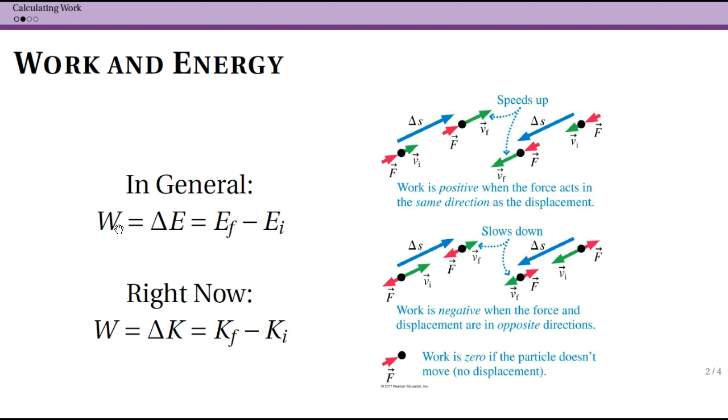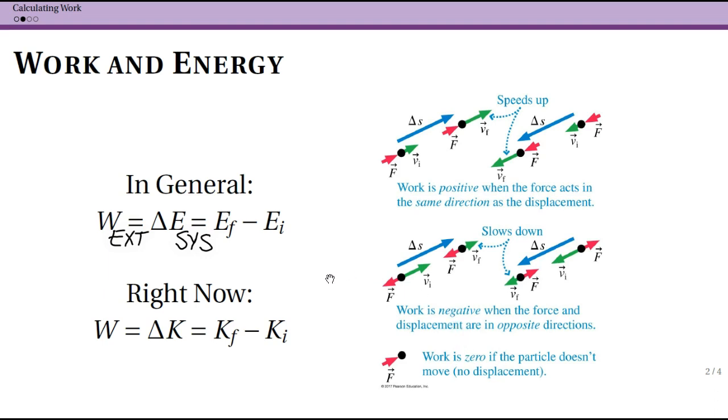So in general, work is going to be equal, as I said, to our change in energy. And this is actually kind of a preview for chapter 10, so some videos that will be coming later. In this case, we would specifically say that this is an external force, so the external work done is changing the energy in our system. And the system energy is going to involve many different types, which we haven't talked about yet. So what that means is right now, we can only talk about a change in kinetic energy. So I find it, again, not that useful to only think about kinetic energy and work, so I'm not going into the details so that later we can really think about the whole picture.